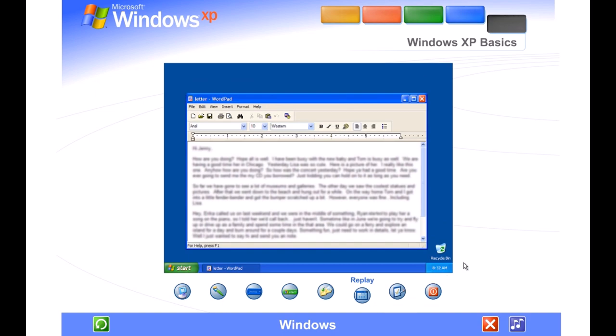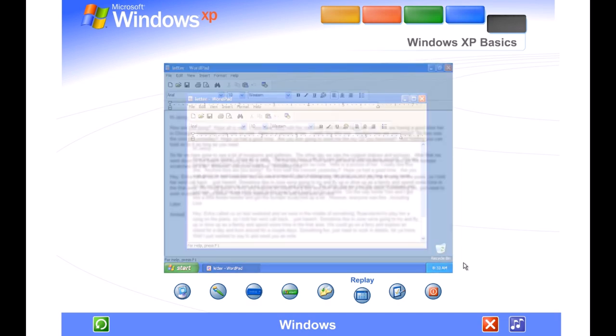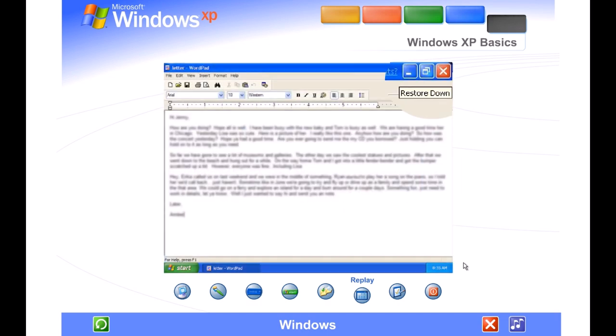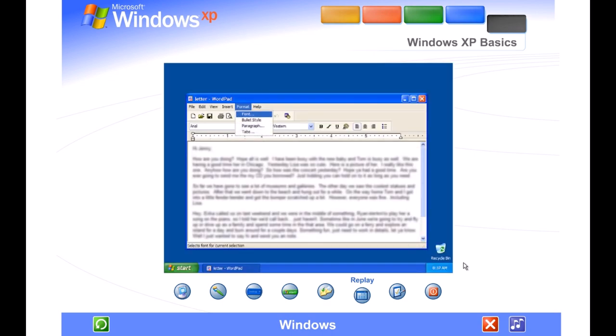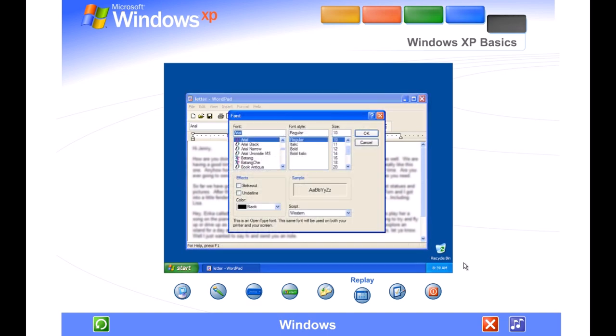Windows. Windows display the contents of files and programs. Working with Windows is easy when you know the basics. The name of the window appears at the top in its title bar. Minimize a window to shrink it to a button on the taskbar. Maximize a window to fill the screen, or restore it to its original size. Inside a window, browse the menus to see the different commands and tools you can use. When you find the command you want, just click it.